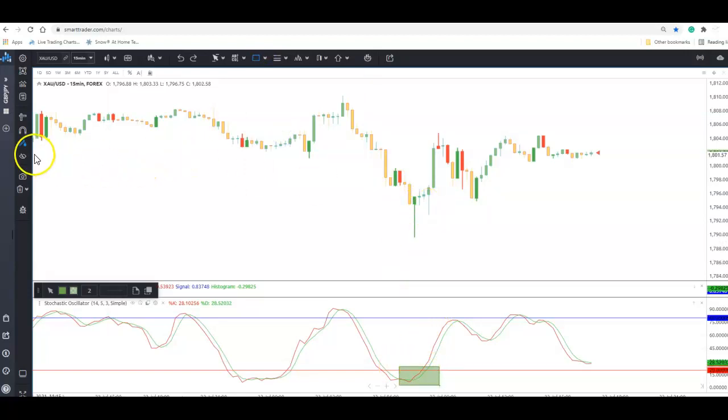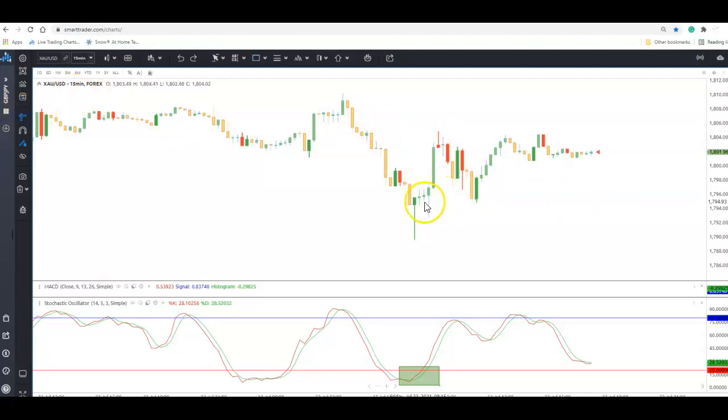That's a trade. Because it is a 15-minute chart, I'm not going to be staying in this trade for a very long time. I want to just try to capture $10, and that's what happened here. It's about 105 pips. That's a $10 trade. Entry at the bottom, exit at the top.